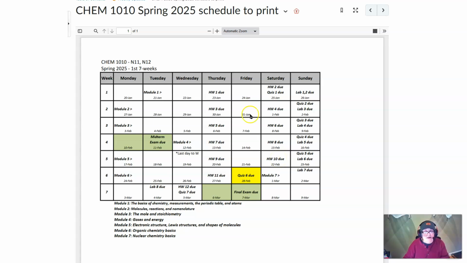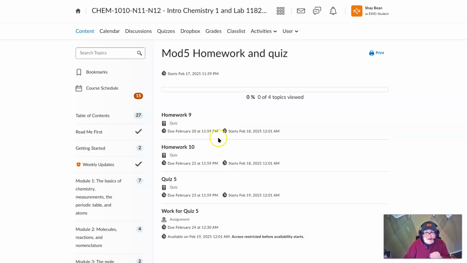This has been the case all semester long, but let me point it out. It bears pointing out. Your homework doesn't close. So after the due date, you can still go in and practice it and finish it if you didn't get a chance to finish it, or start it if you didn't get a chance to start it. And you can always go back and see all of it. Remember that subsequent attempts only give you what you missed. You can go back and see all of it on our quizzes page.